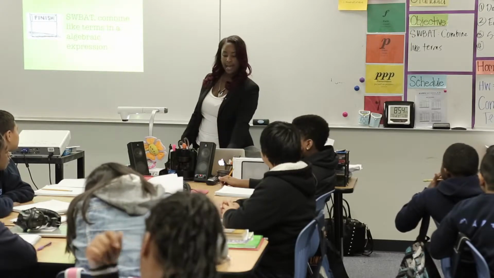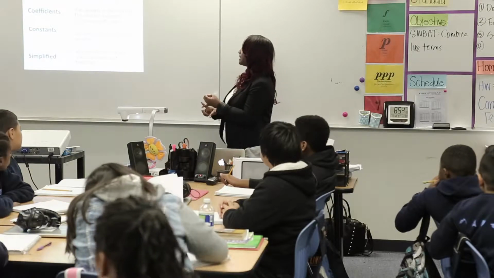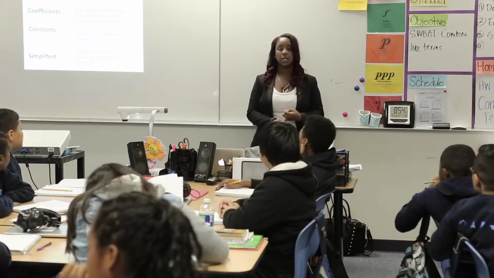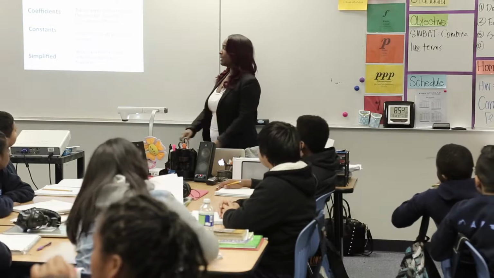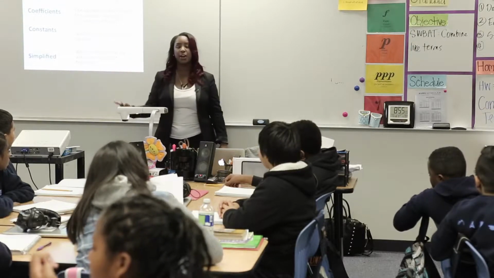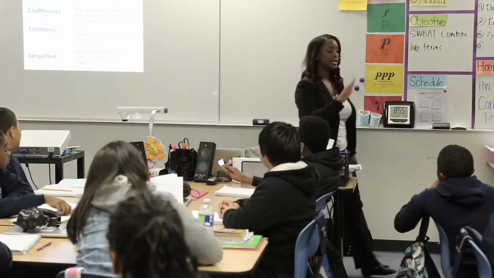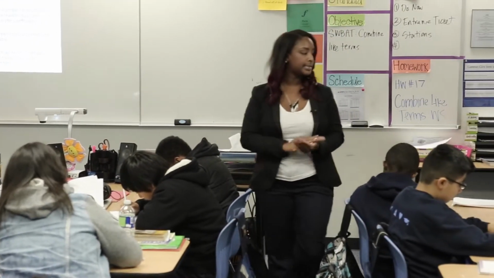So in order to do that, I want to review some of those key vocabulary words. So I picked like terms, coefficient. Everybody say coefficient. Coefficient. Constant. And then if we see the word simplified, that's another word for solve or for evaluate or for combine. So go ahead and take 2 to 3 minutes to write down these 4 vocabulary words and then be prepared to do 3 examples.